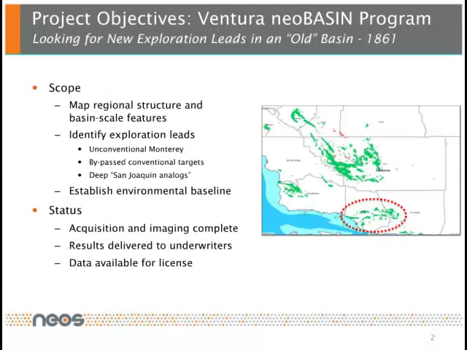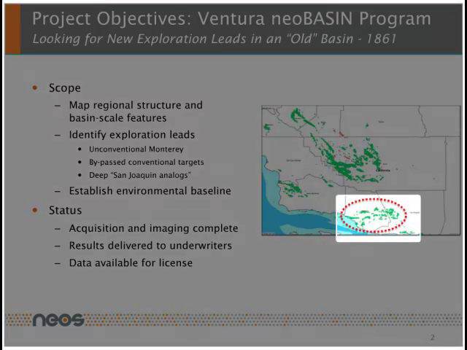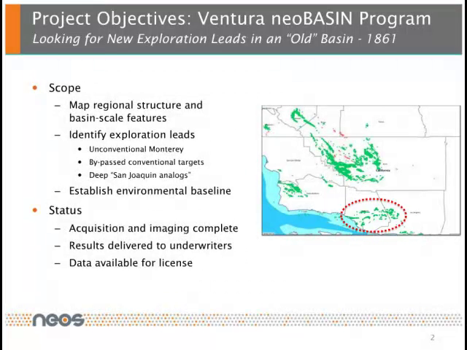In early 2011, this year, NEOS acquired, processed, interpreted, and fused with conventional data a multi-measurement geoscientific data set over the onshore portion of the Ventura Basin, located in Southern California, as outlined within the dashed oval seen on this slide. The purpose of this project was to look for new exploration opportunity in a very explored basin that had produced since 1861. Because of the basin's proximity to several of the premier technical universities in America and its prolific production history, the Ventura Basin was one of the most studied and drilled basins in the USA.